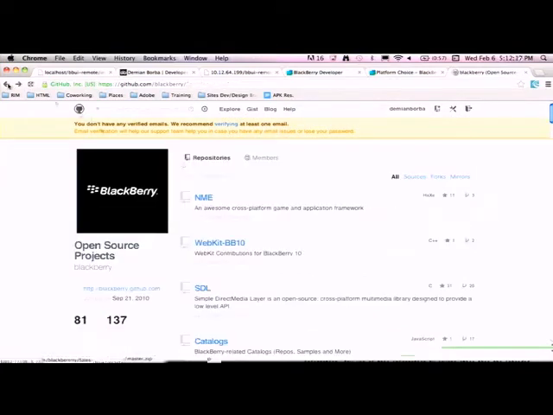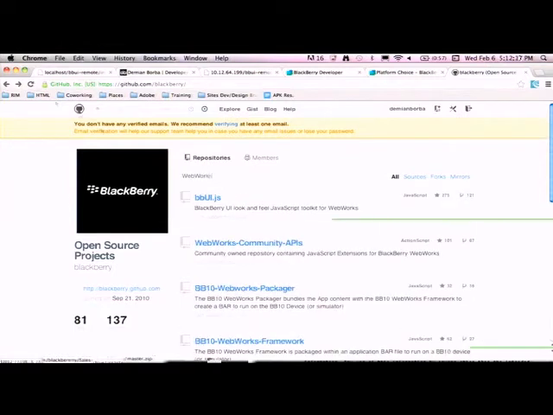Same thing with HTML5. Here I have to type WebWorks, and then it gives me all the samples. This one is nice. It's called bbui.js. Who here saw this before, BBUI? This is a JavaScript library that mimics Cascades. All the components that you have in Cascades are here in HTML5 and CSS. So if you're applying for the Built for BlackBerry program, if you use that library, it's pretty much guaranteed you're going to get that. Of course, it has to be an interesting app using a lot of features, but this is the first thing because it follows the UI guideline.